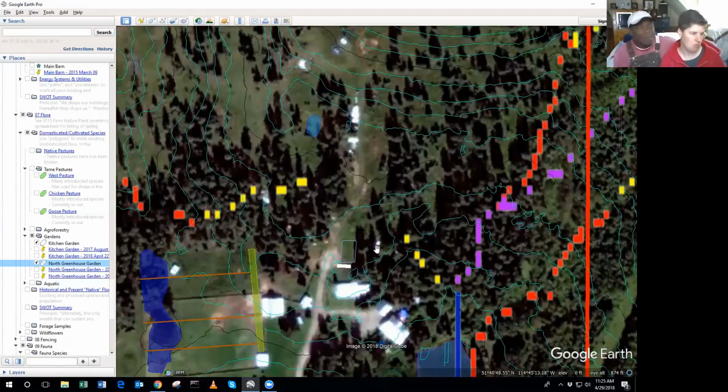It wasn't too much of a challenge figuring out where is this? We had all that knowledge. This is just the first time we've had the opportunity to put it on this tool so that we can see what we've always known was out there.